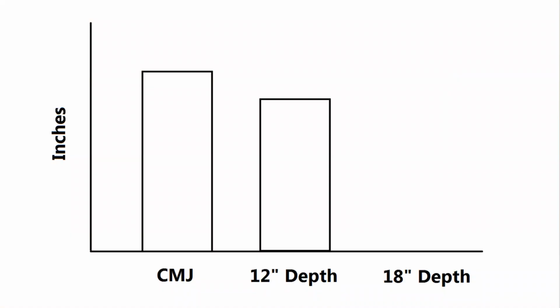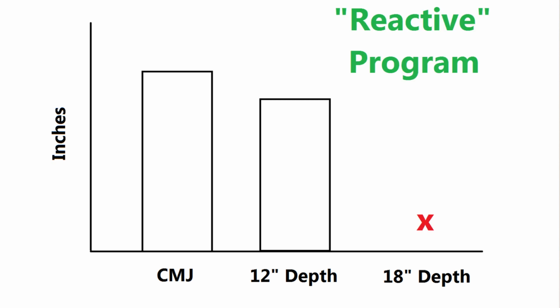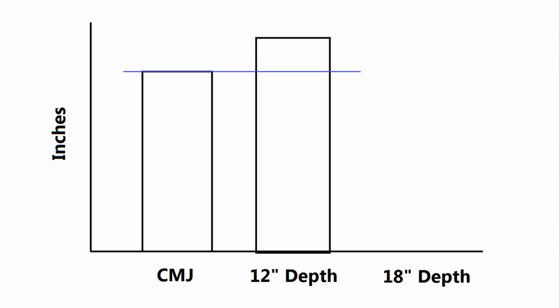The test to determine which of the 3 programs you do starts with a counter movement jump for maximum height. Then you do a 12-inch depth jump, again for maximum height. If your score off the depth jump is lower, that means you need more reactive strength, so you do the reactive program. If it's the same or higher, you're going to add height to the depth jump, so up to 18 inches, and repeat again.